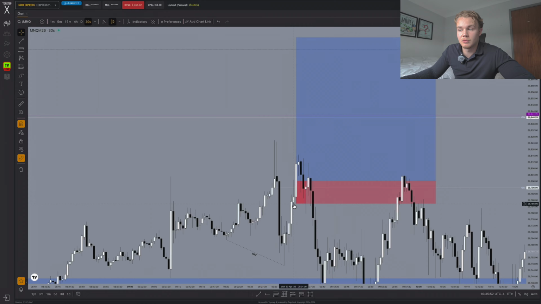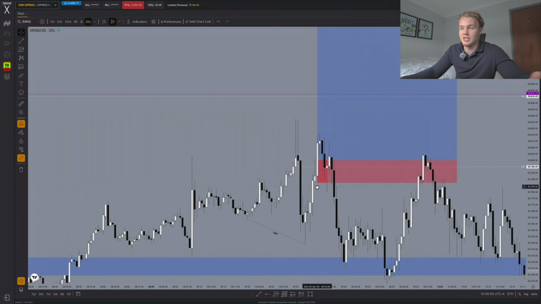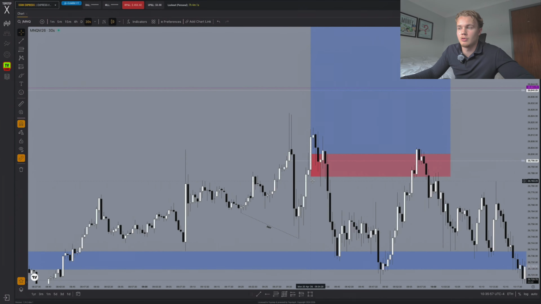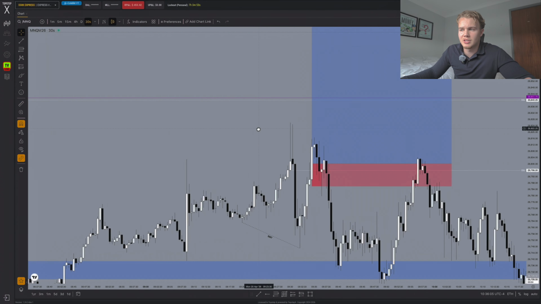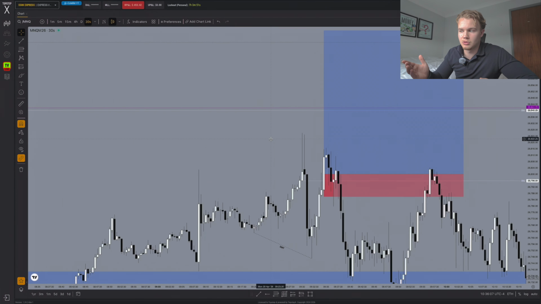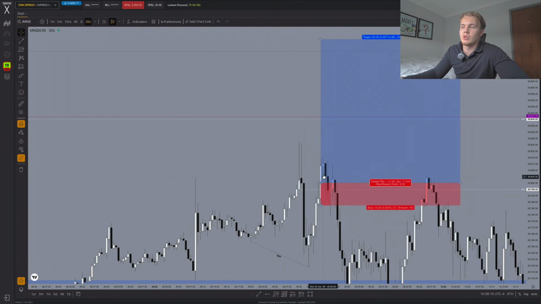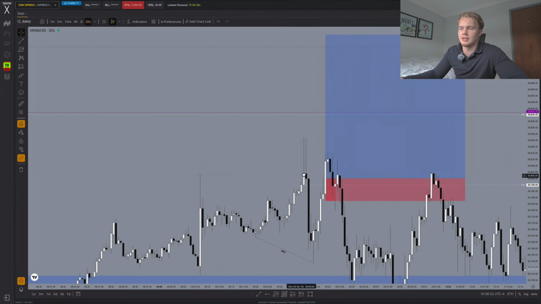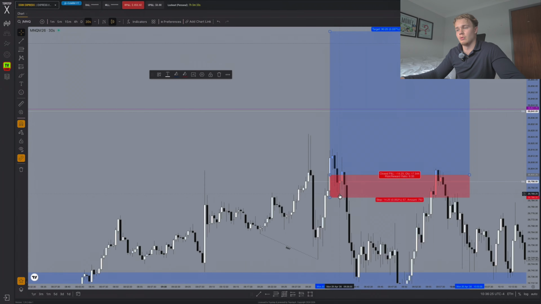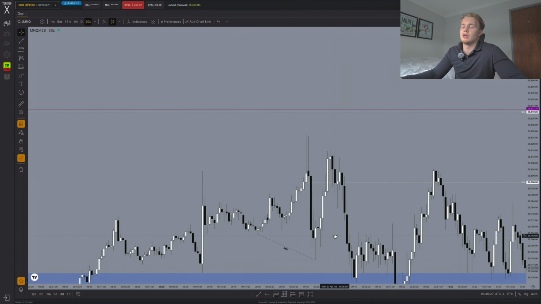We're not going to retrace into this 1-minute fair value gap, because if we do, the sellers have won that move. If we retrace into this fair value gap after we've produced this kind of displacement leg, we're not seeing enough buys in the markets, and that kind of skews my trade idea or my analysis. So I buy the market here, price comes to the downside here, it retraces to the upside. Actually, I got stopped out on this wick, which was unfortunate, but it is what it is.